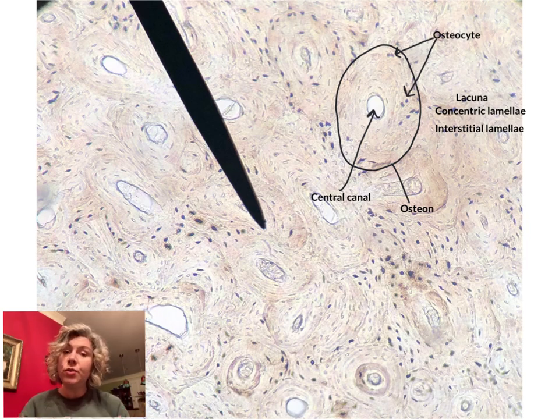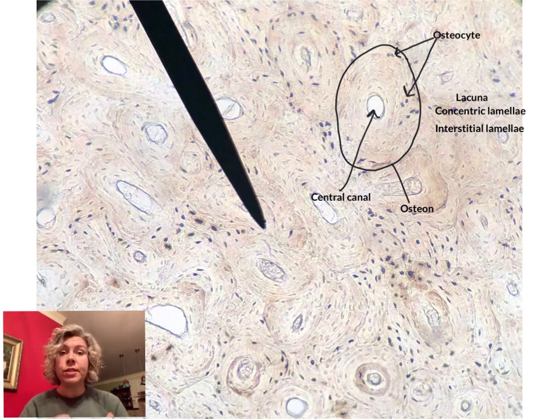So, when the osteogenic cells differentiate and the osteoblasts move in a circular formation around that central canal, they're going to start building the matrix. And in doing so, they're producing collagen fibers. So they're pumping out lots and lots of collagen fibers and forming the matrix around themselves. That matrix is what we call lamellae. And since it's forming a ring around that central canal, we call it concentric lamellae.